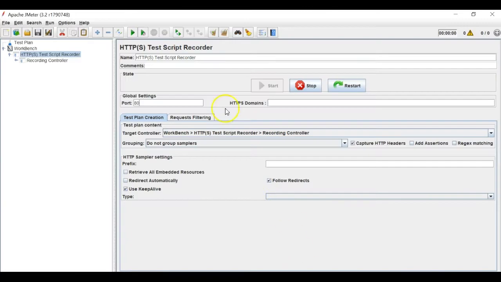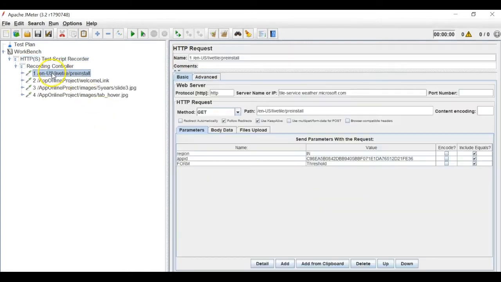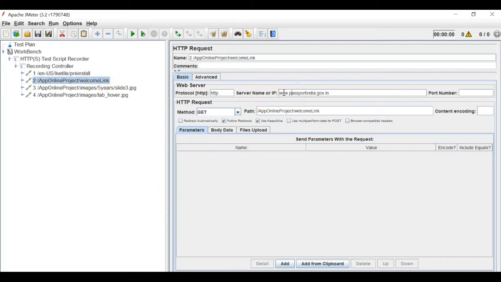So this passport website is loading. You can see here, and under this you will find some scripts are being recorded. Now let me stop my script. Now it is not recording. So you have seen that inside your recording controller it has 4 get requests. In this, some are Microsoft get requests. This is the actual one. It is hitting the passport one. It is also hitting a passport one, but it is fetching some image file, that is a JPG file. Same here.